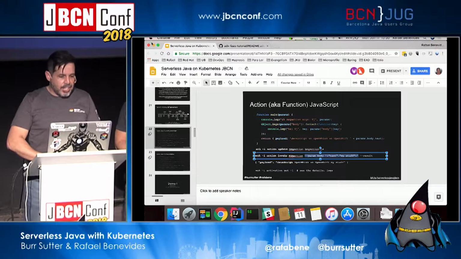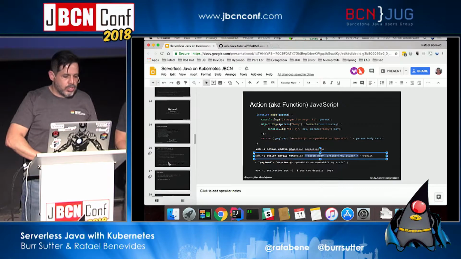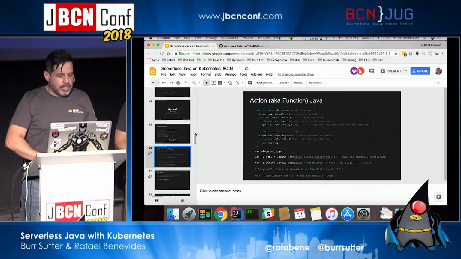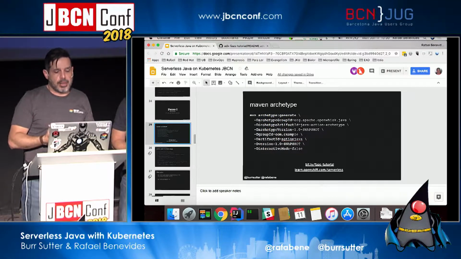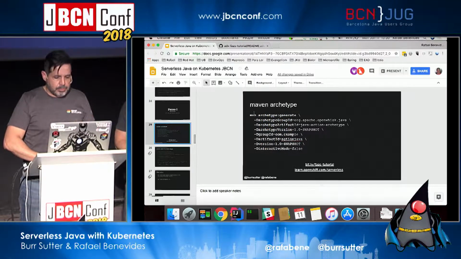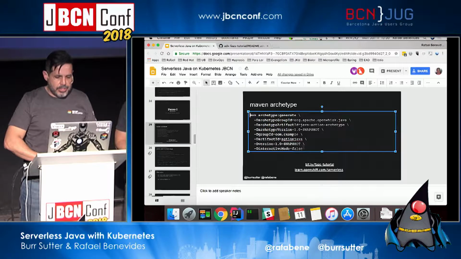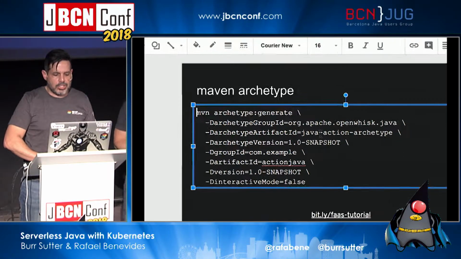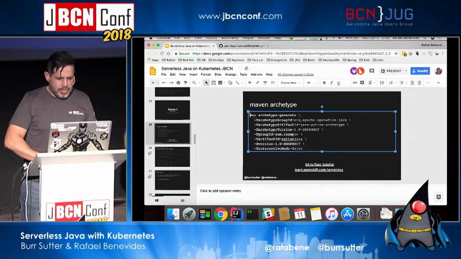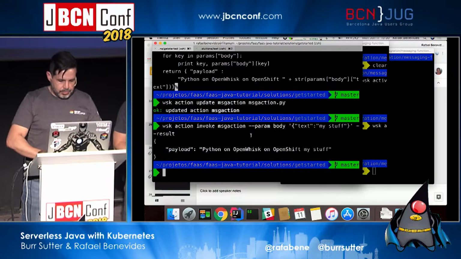So Java allows us to build functions very easily through the usage of a specific maven archetype. There is a maven archetype for it that comes from Apache, OpenWhisk Java. The name of the artifact is Java Action Archetype. So I can invoke that archetype creation.